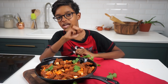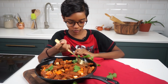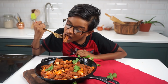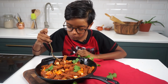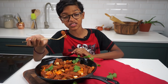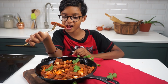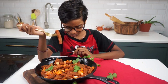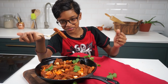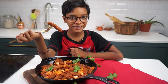Hello. My name is Jaden and I'm Rose's son. I like to say mommy. And I will be testing this. Now this is probably one of my favorite meat dishes from her. It's good. It kind of does taste like it has this meat flavor. I think it would taste really good with spaghetti and stuff. In fact, we do eat it with spaghetti all the time. It has that meaty feel, not too meaty, but also not too not meaty.